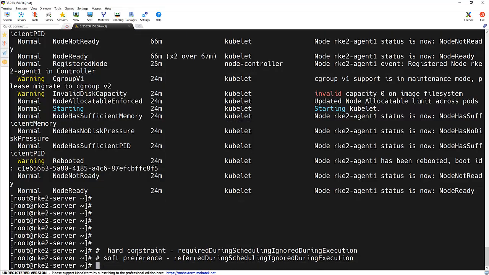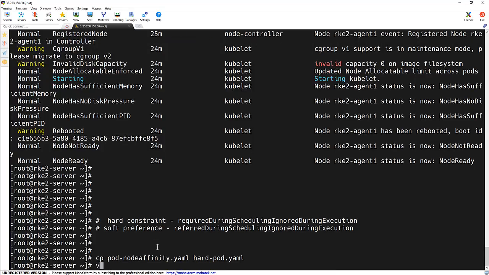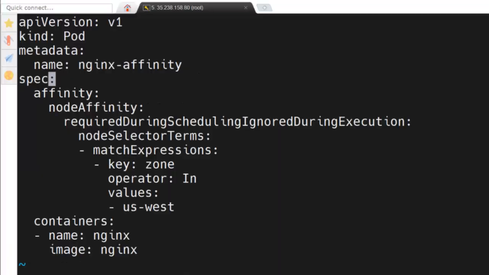I will show you the hard constraint in a different example as well. Let's copy this particular file to hard-pod.yml, and let me update the name of the pod with hard, and the label is 2, and this one is 3.